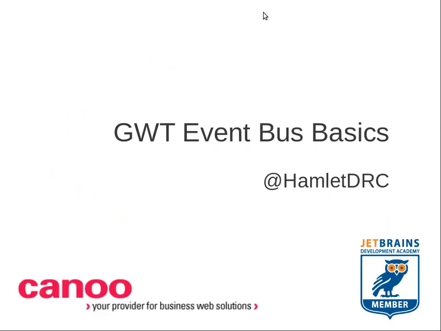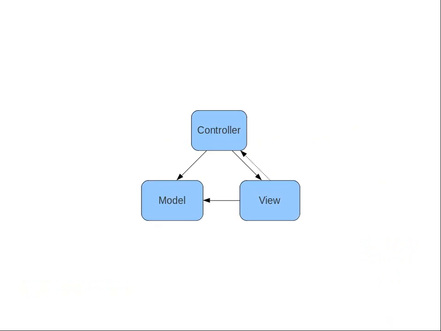I created this screencast to demonstrate the basics of using the GWT event bus. The reason I'm interested in event buses is that they're a good way to reduce coupling within MVC applications. Model View Controller is a pattern commonly used in user interfaces to separate the code of the view logic from the code of the application behavior. The controller and view talk to each other and exchange data.